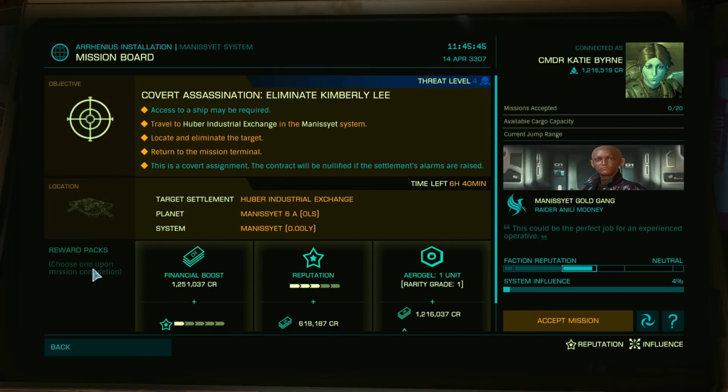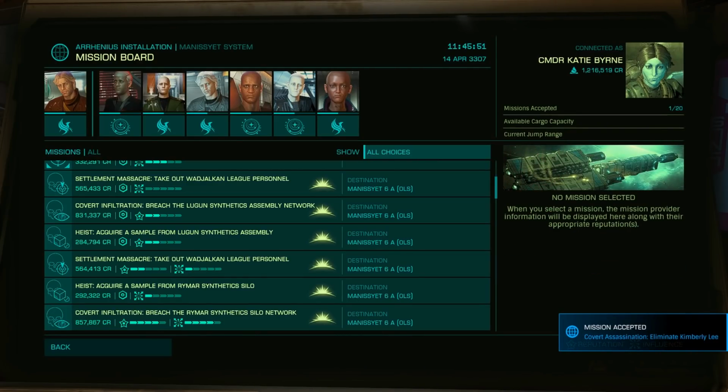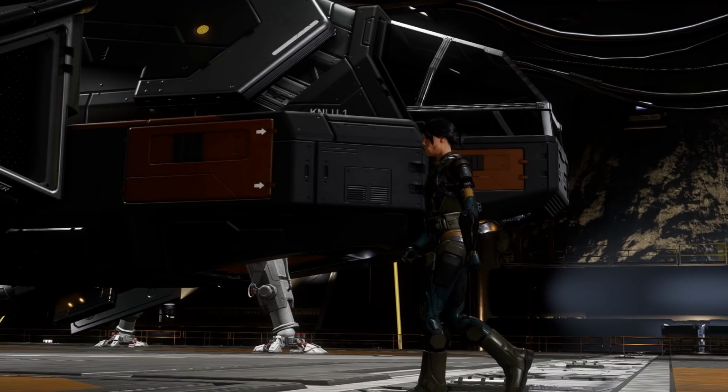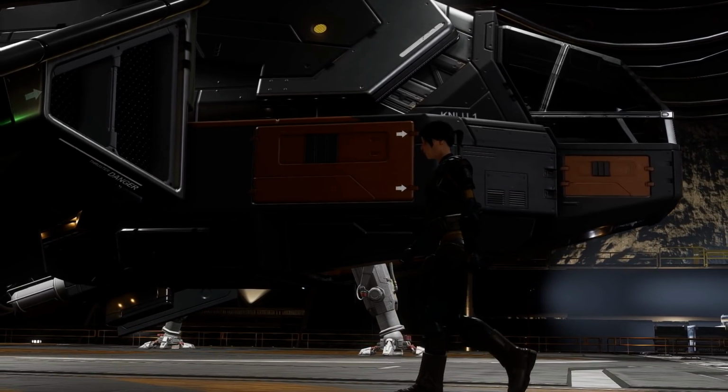The day's events would turn out particularly bad for the target settlement, but are also kind of funny in a dark way. The first mission I accepted was to assassinate a specific member of the security staff, without triggering an alarm. In the hangar here we can see something that I forgot to mention in my last phase 2 video.